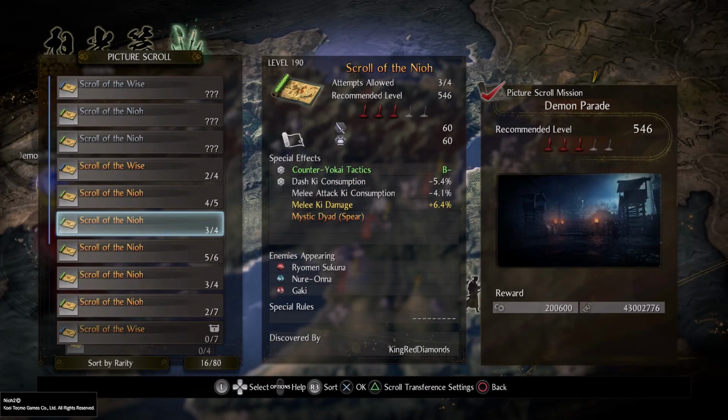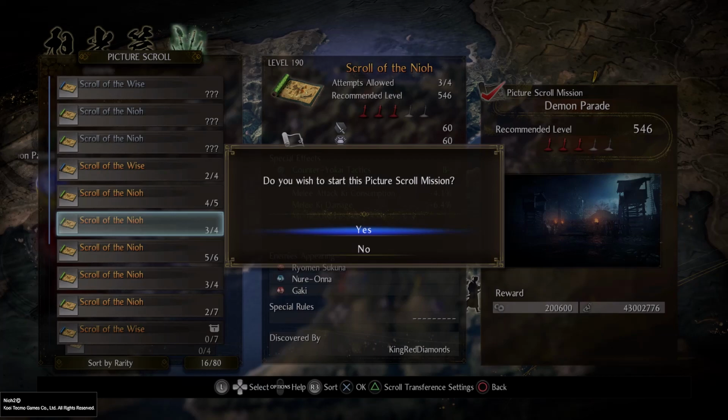Alright guys, so I decided to take on this Scroll of the Nioh mission. It's a pretty late game mission. It says a recommended level of 546. You don't need to be that, but any normal person who's just getting started on Dream of Nioh might not be able to go up against this scroll. So like I said, it's another Yokai gauntlet, if you will.